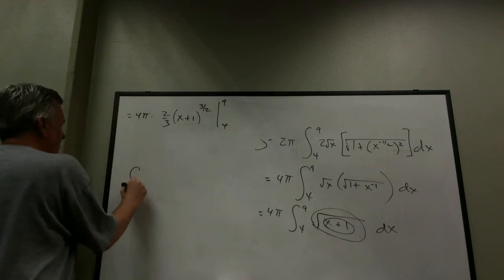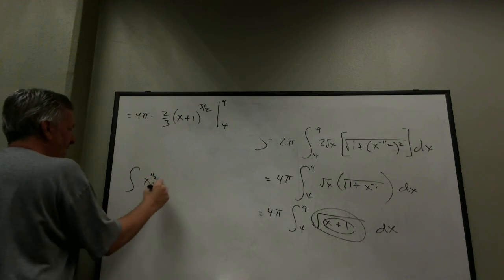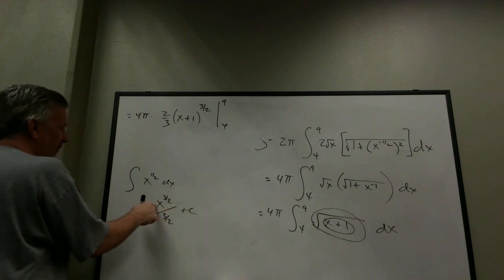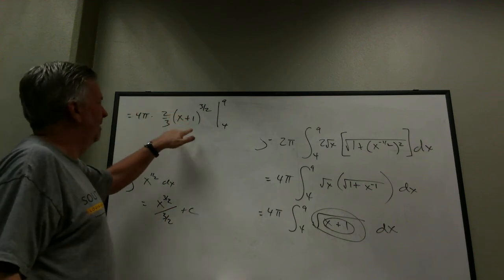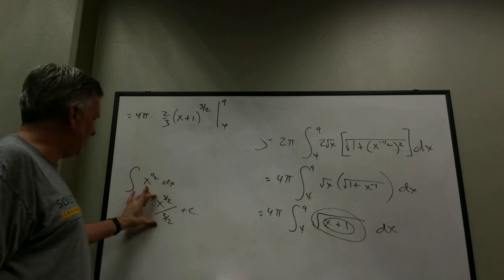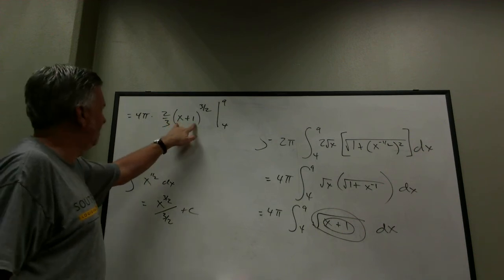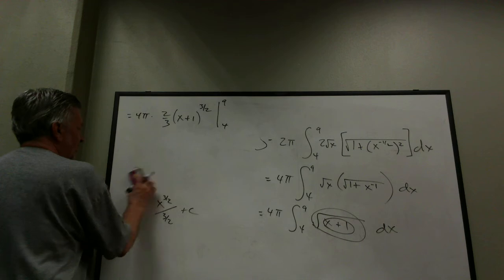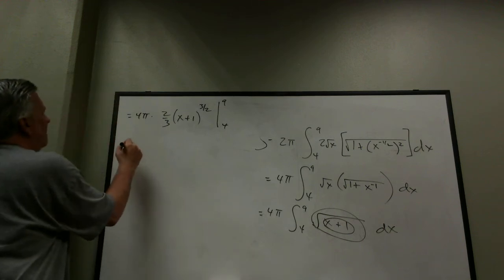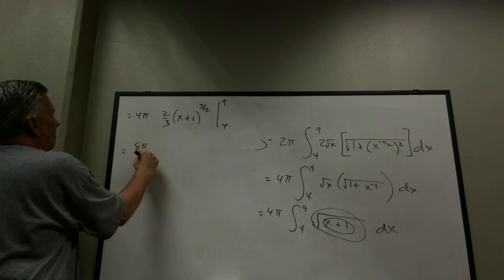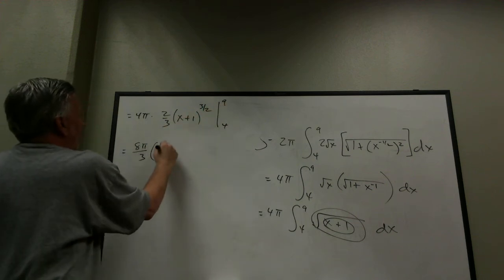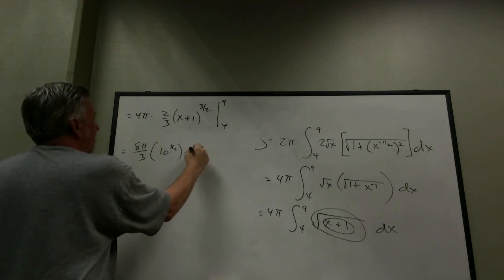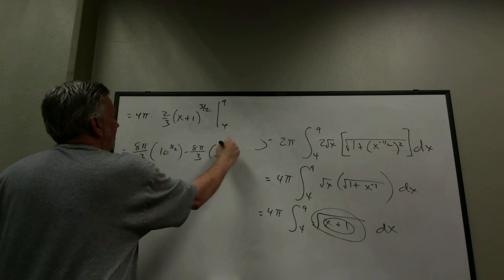So again, what I was saying here is basically, what's the integral of x to the 1 half? It's x to the 3 halves over 3 halves, which is 2/3 x to the 3 halves. So the integral of x to the 1 half is this, so the integral of linear to the 1 half is this, right? You put the linear expression in for x. And again, adjusting for the slope is 1 over 1, so you don't have to do that. And now it's just a matter of plugging in. So I get 8 pi over 3 times, if I plug in the 9, I get 10 to the 3 halves. Minus 8 pi over 3, plug in 4, I get 5 to the 3 halves.